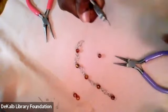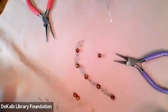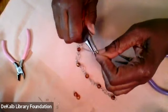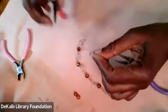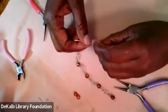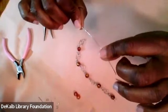And again, I'm going to find a little well to put this down into, because it's tiny and I can't hold it. Snip that up, drops right down into my little spool. And then this little tip, I want to push it down. I don't want it to stick up and scratch me later. Now, the reason I wanted this little tip to end up in between my two wires here is so that, there we go, when I make my hook, it's underneath the hook. It's not on top, it's not on the side, it's going to be underneath the hook that I use to latch my bracelet together. Clever, huh?